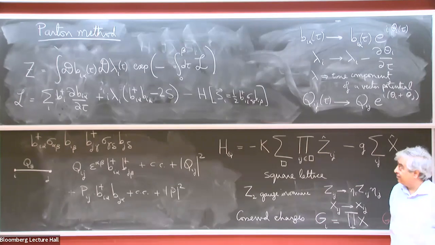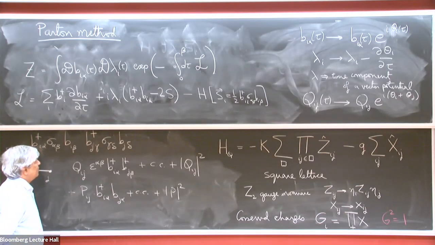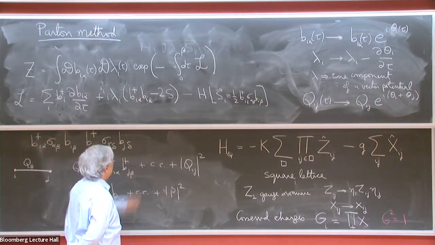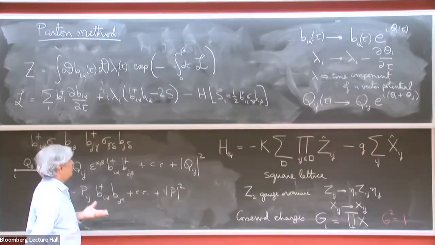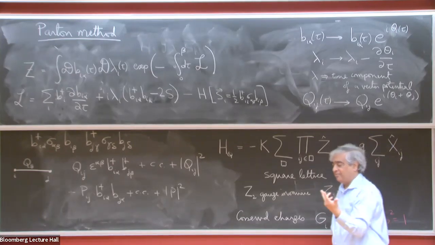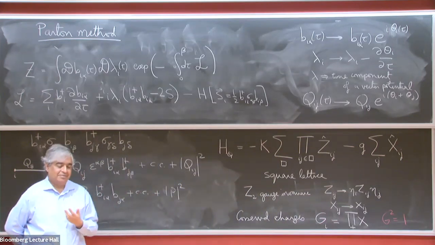Why is there a different result? Why couldn't we have simply done the saddle point method on the original Lagrangian, on the original theory without the Qs and Ps? Exactly. Well, you could, but you wouldn't end up getting a spin liquid phase because then what is the saddle point? The saddle point is the B vacuum. Well, that doesn't make much sense because the Bs have to be constrained. So you want to have some vacuum where the Bs are constrained. Well, if the Bs are constrained and you're going to just condense the Bs, you're going to have to pick an orientation. So you'll end up getting a ferromagnet or an antiferromagnet. And then when you do the fluctuations, you'll be back to the usual theory, spin wave theory of an antiferromagnet.